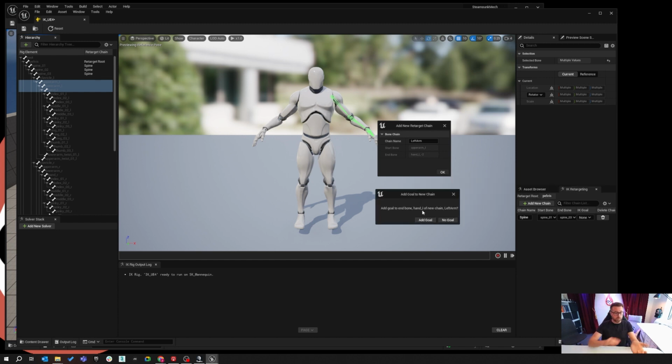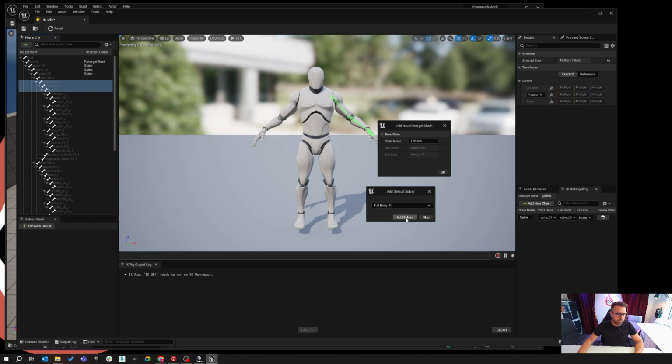This time I'm going to say yes, I do want a goal, because I want to have a goal on the hand, because that's a useful place to put something like a gun or an object. Now, the first time we create a goal, it wants to create a solver. The solver is a tool. It will live over here in this left screen. That tool is what Unreal uses to calculate movement between bones. So we might have a solver that goes between the wrist and the shoulder, so that as we're moving, the solver is calculating what is going on between there. So it sort of manages all your twists and things for you. I tend not to use them, because if I'm dealing with motion capture data, all that information is coming through raw. We don't need a solver to deal with it, but the goal needs a solver.